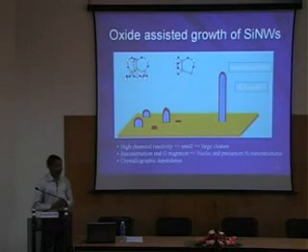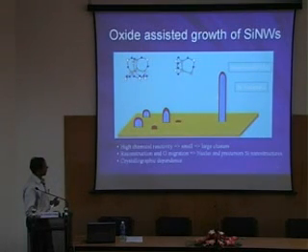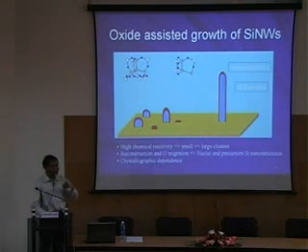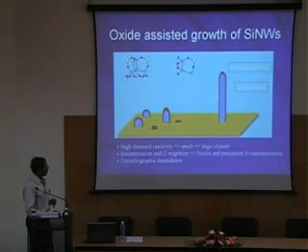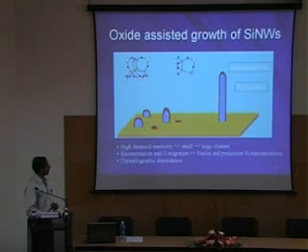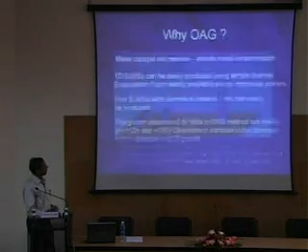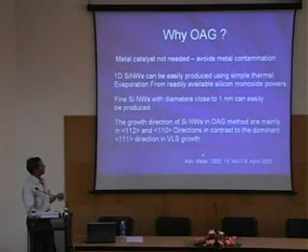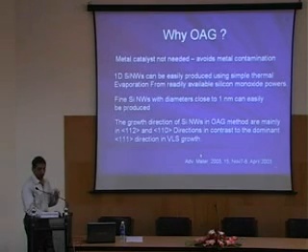oxide powder. If you have silicon oxide powder and you heat it, the unbonded silicon atoms in the silicon oxide powder react with the silicon substrate here, and the growth starts here. As the silicon wire grows, the oxygen atoms are pulled out, and you will have an oxide layer also being grown on top of the silicon wire. So this is another method that is currently being used for growing nanowires. The biggest advantage of this method is that there are no contaminants if you use this.